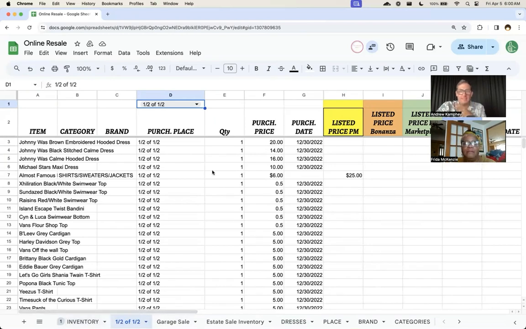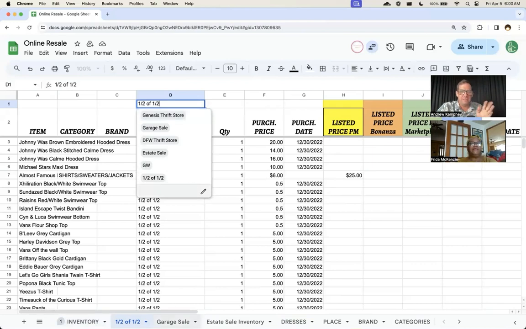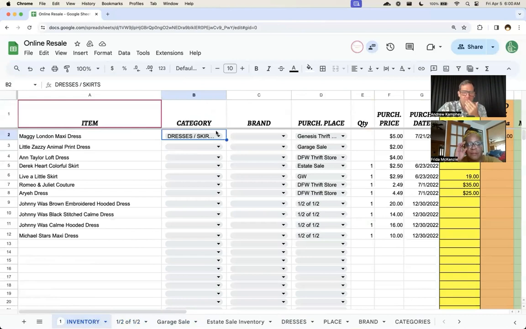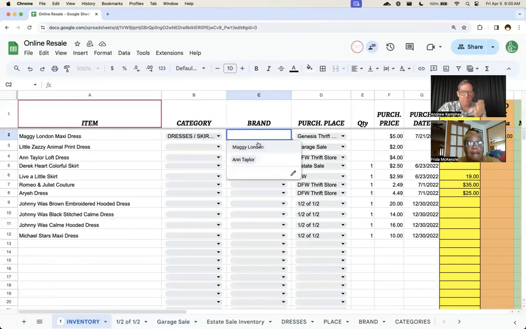Right, but the best thing about this is that it's your choice now. Instead of having only one tab for each thing, and you're like, okay, I have all these tabs, now you can have one tab for one view that you know you want to click on, or you can click through all of these purchase places. Oh, I see what you're saying. Yeah, that makes sense. Same with brand.